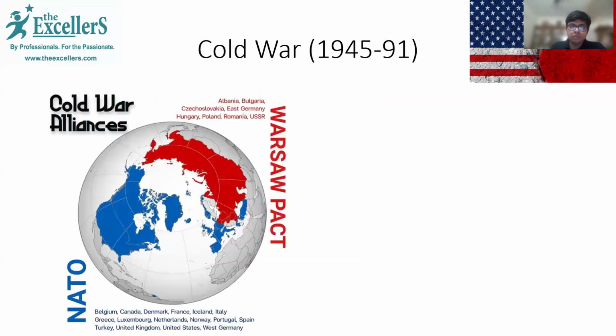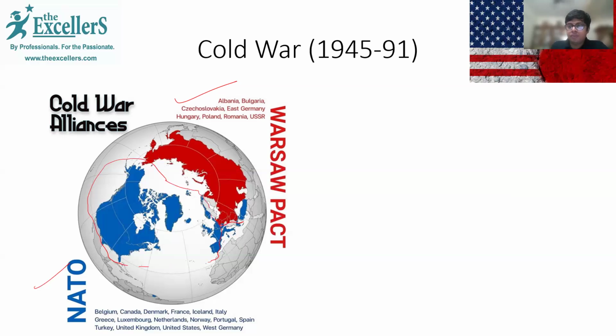Okay, so these are the Cold War alliances that I was talking about. The red is the Warsaw Pact. The Eastern European countries, USSR, Hungary, Poland, Romania, all those countries are Warsaw Pact. And you can see here roughly the Iron Curtain going. Okay, the separation between the Eastern Bloc and the Western Bloc. And here you have the more important alliance, that is NATO, which still has relevance today. So NATO is the North Atlantic countries located over the northern part of the Atlantic Ocean.